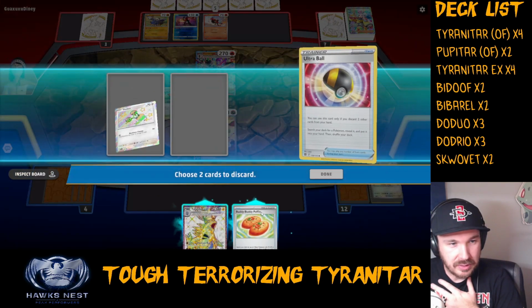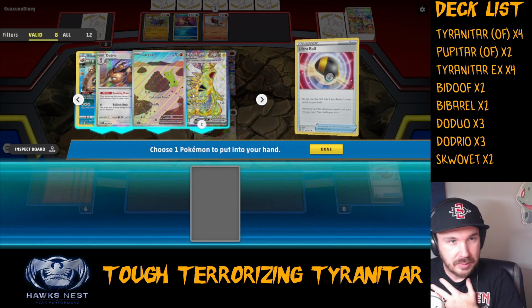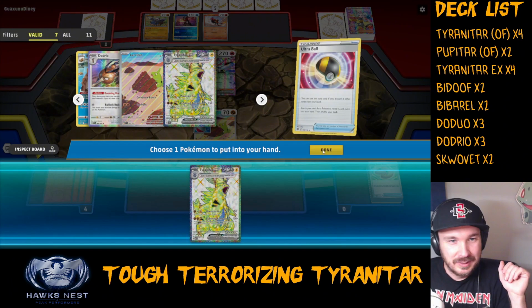But you know, let's have a little fun before we go out. We'll go out with a bang. Oh no, and I don't even have a Pupitar. Oh, that's unfortunate. Well, whatever.